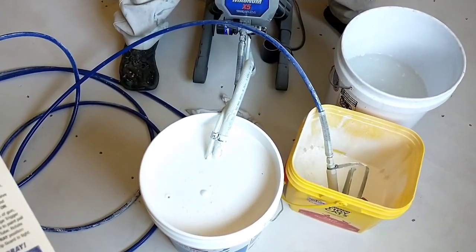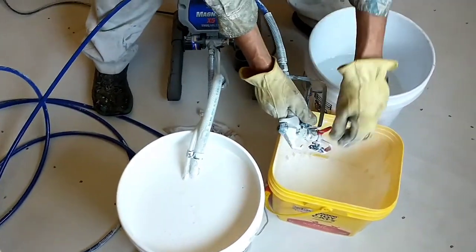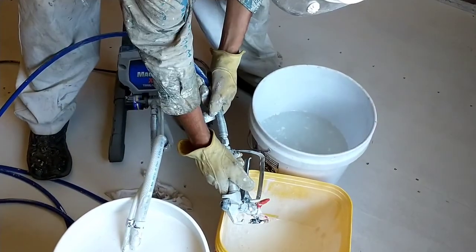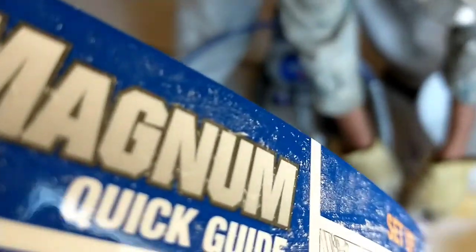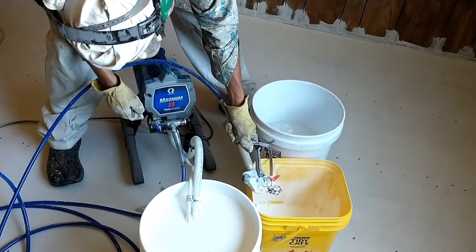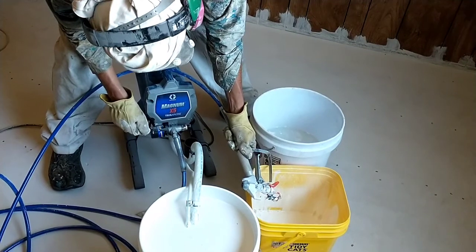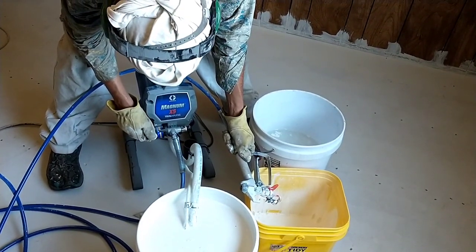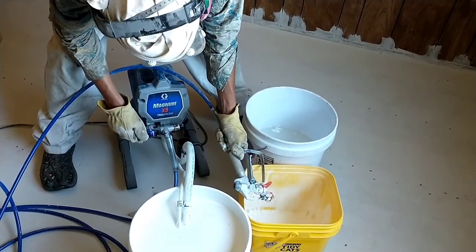Okay. Now rotate the spray tip to the spray position. You're ready to go. So now you want to turn the pressure knob to the start position, and you're ready to start spraying. Okay, do we just keep this at start? You can. I tweaked it a little bit harder than start yesterday, but it doesn't necessarily have to. It depends on how the gun's behaving, and I think I was a little antsy.